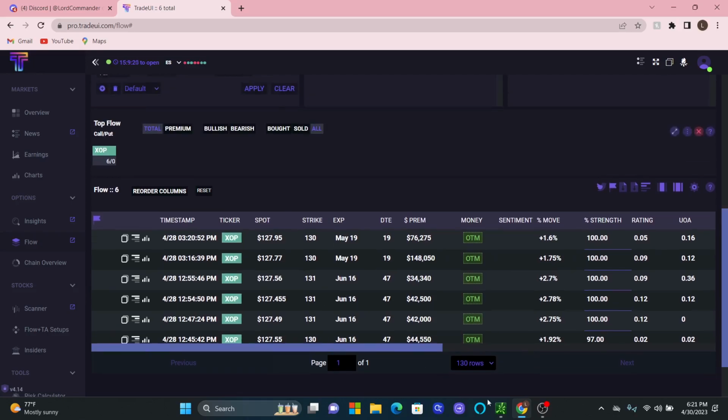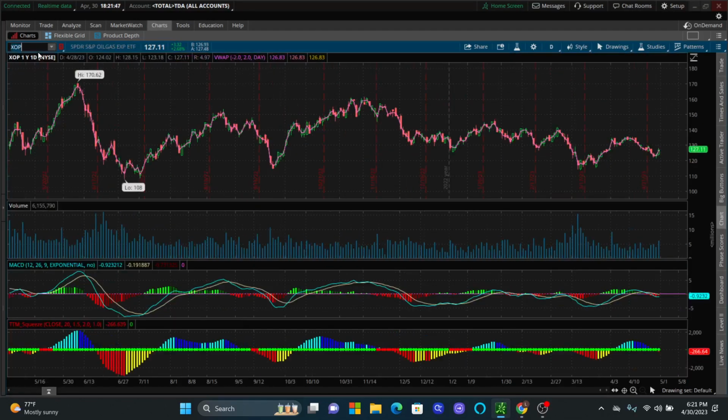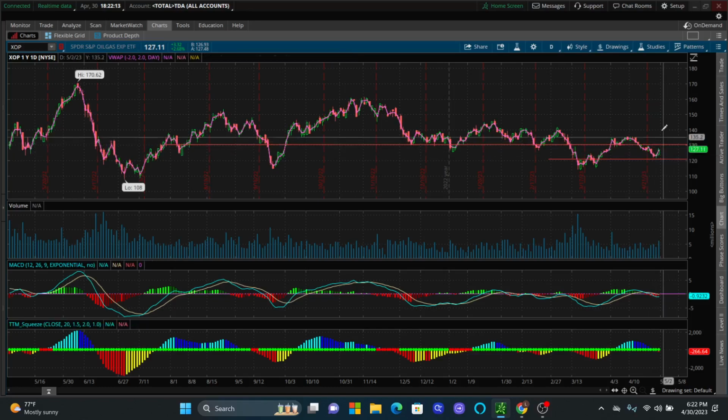So let's look at the chart to actually see what's going on here. When I go to XOP, all right, XOP actually looks pretty good on the technical side. For a swing trade, remember the first thing we want to do is draw out our support and resistance lines. Right off the bat, we're coming up to a former support line, which is a new resistance line. However, if we look right here, it looks like we found a new support zone down here. That means this line right here is our new target.